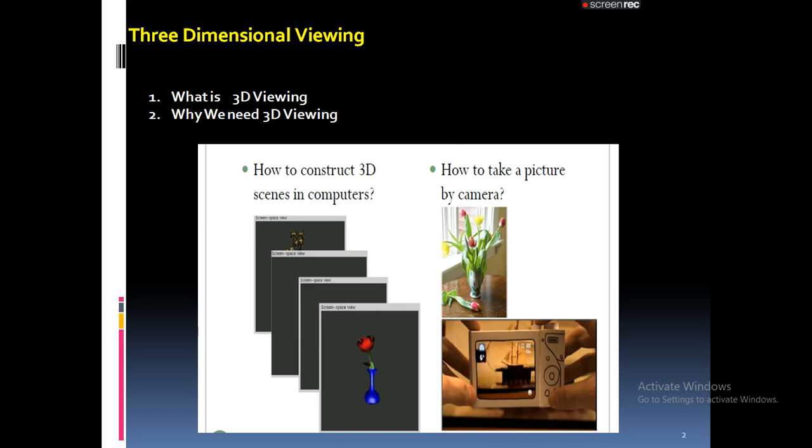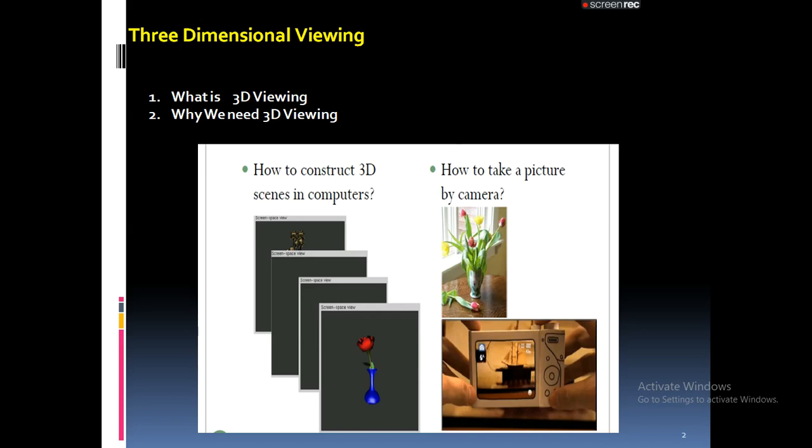This is the use of three-dimensional viewing. These are the two concepts I would like to explain with respect to this slide. Before going to the second slide, I just wanted to tell what is three-dimensional viewing. Then I will proceed to the next slide.